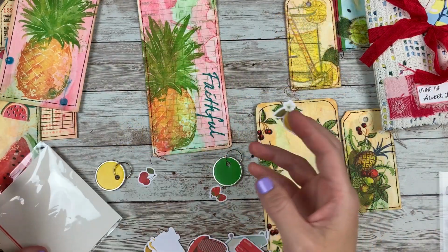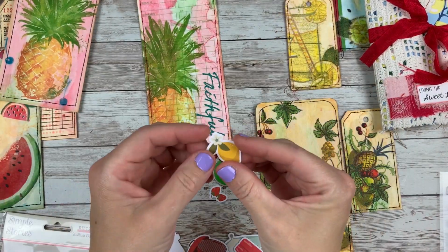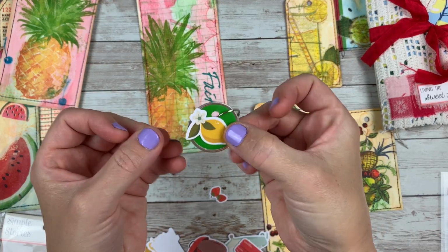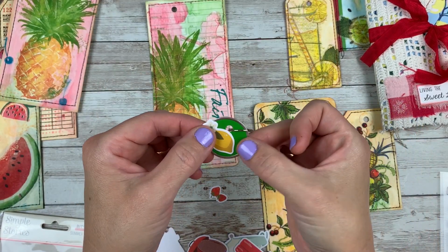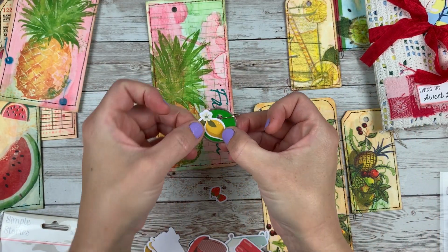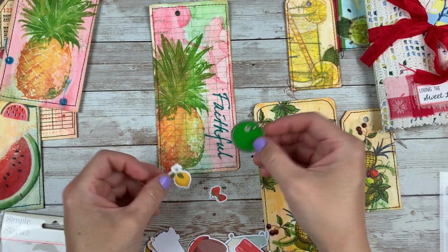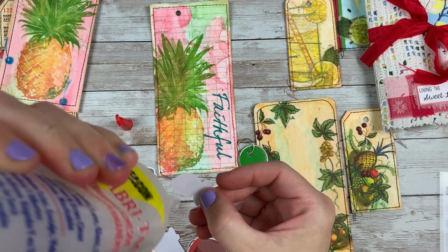All right, so I opened up this ephemera pack I shared in the previous video too that I would be working with. And I think I'm going to just glue this lemon, since I already have the word faithful going down here. I think I just want to glue this little lemon on there. Why not? I think I want to add an eyelet to my tag as well.